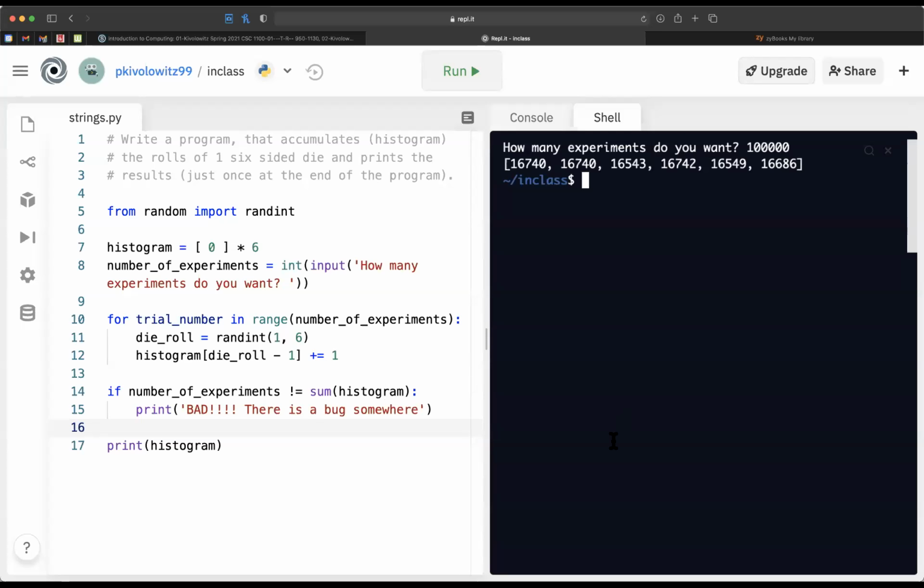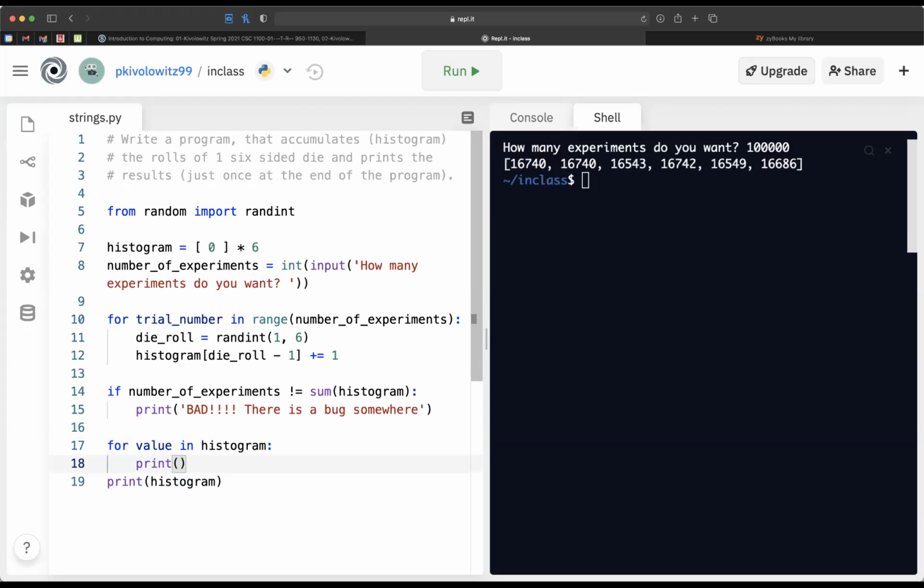Okay, so we've computed the histogram. Now let's print it out in the style of project 2. So we need a loop. And once again, we know exactly how many times to loop, because we want to loop through each of the members of histogram. So that, again, sounds like a for loop. For the value in histogram, let's print.